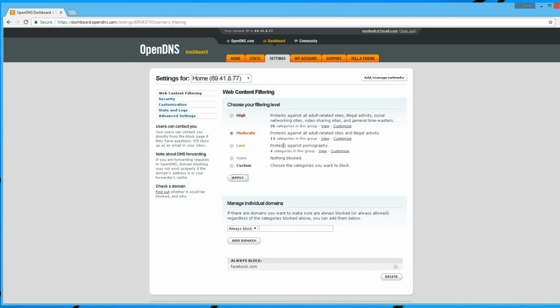We are also going to do another video for those of you who are a little bit more tech savvy, because we can use these same settings and set up these DNS settings on your router on your home network. So it'll not only do this on your home computer, but you can make it so it blocks all these websites on all your devices. So your tablets, cell phones, iPads, smart TVs, whatever's connected to your network, you can make it so nothing can access those types of sites.